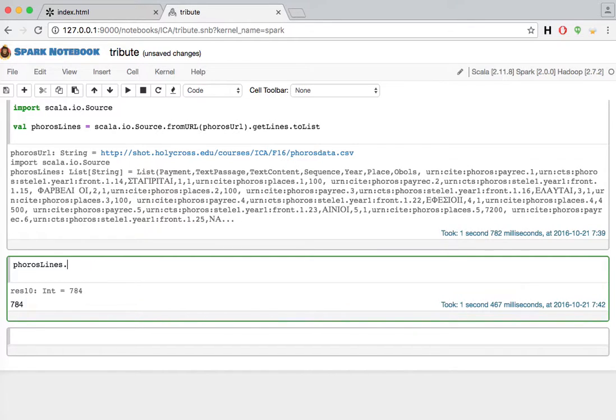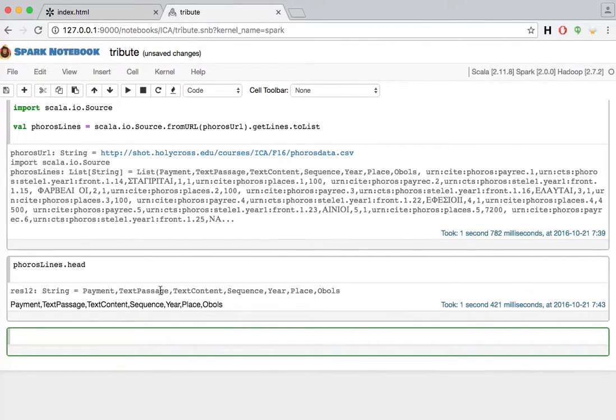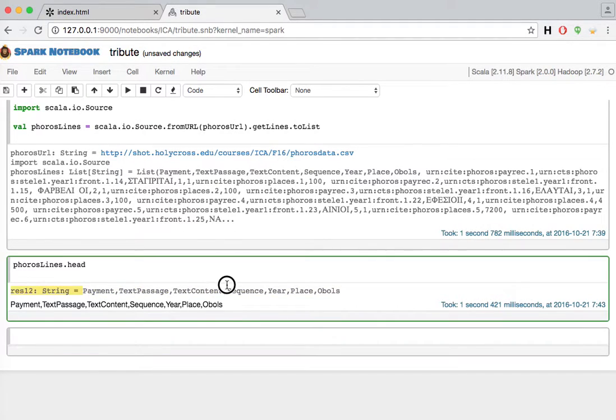Now, let me see what a complete record might look like. One of the things you can do on a list is apply a function called head. And head simply extracts the first item in the list. So this comma-separated text has a header line, and it gives you the kind of labels for the columns separated by commas. So I can see that I have 1, 2, 3, 4, 5, 6, 7 items, 7 columns in my comma-separated text file. So what I'm going to filter on is making sure I'm going to select out only those records that include 7 columns.